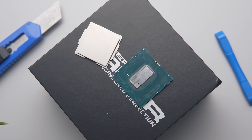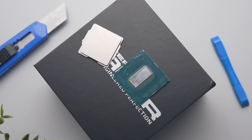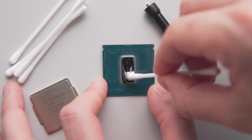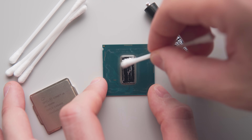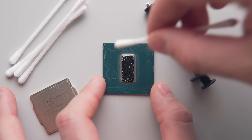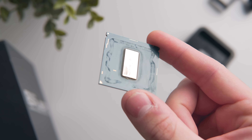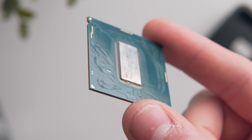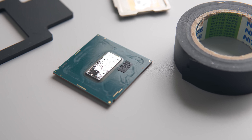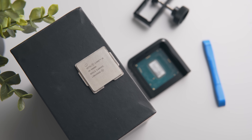Before going straight to mounting the CPU cooler directly to the die, let's first see whether plain old d-lidding and replacing with liquid metal actually makes a difference. The liquid metal I'm using is Thermal Grizzly Conductonaut — I'll link this below as it is highly recommended. Apply really conservative amounts and take your time spreading it out in an even layer. The 9900k has a couple of exposed pads very close to the die that you want to avoid shorting, so protect them from liquid metal spills. I used electrical tape here, but you can also use nail polish, silicone glue, or even thermal paste.